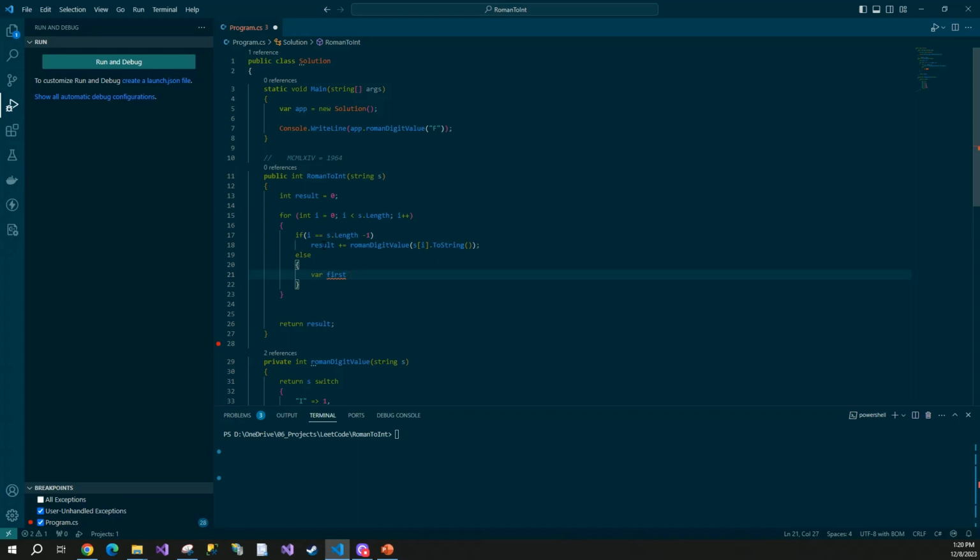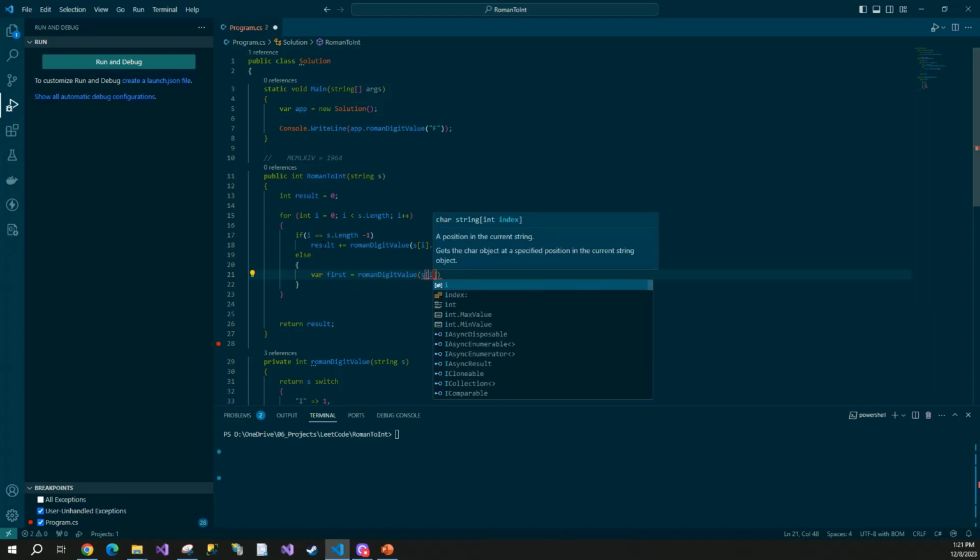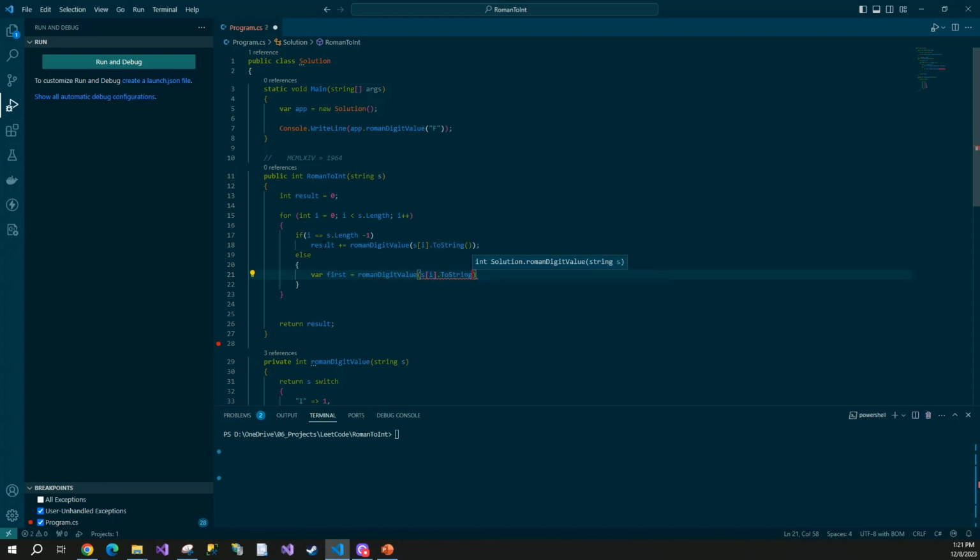So the first value is going to be, we're going to pass in the Roman digit value, same thing, and we're going to pass in the index ToString, and that will set the variable first. We could have made that an int. We could just say int second, but I like to use var. I don't know why.